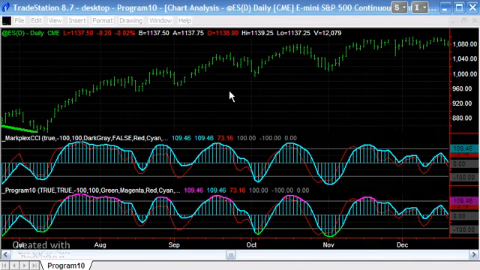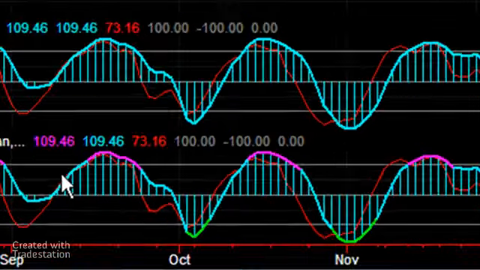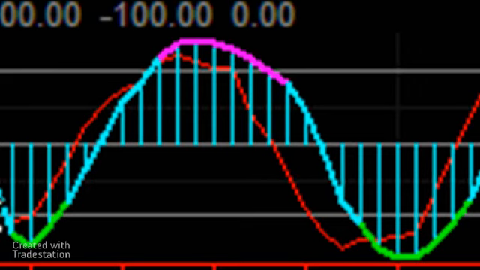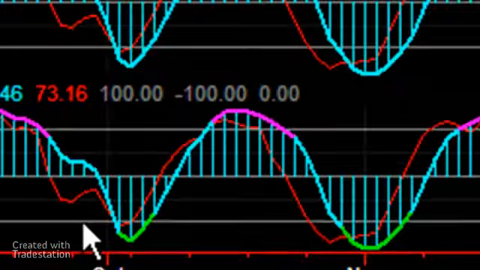Program 10 is a modified version of Program 9, and if you remember from Program 9, this is a smoothed CCI, a smooth commodity channel index with low lag. What I've done is just added some colors here so that when we go over the upper line, you can specify the color. When you go below the lower line, we can specify the color, and also between the two lines. You can see here I've specified magenta for above, green for below, and then we've just got a cyan color between the two lines. These levels, incidentally, are also user specifiable, and I'll go through the inputs in a moment.